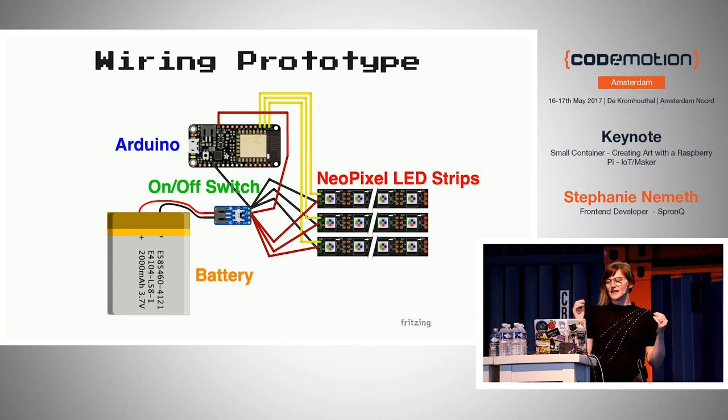And my plan was that the LEDs would be controlled by the Arduino, and I have a lithium ion battery. And then I wanted everything to be routed through an on-off switch since I would be wearing it, so it'd be easy to turn on and off. So I created a wiring diagram.